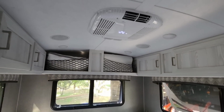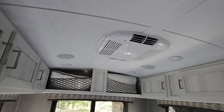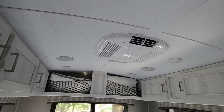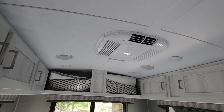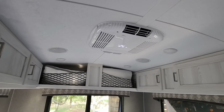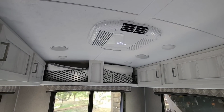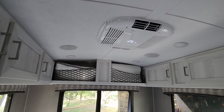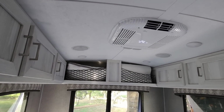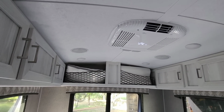I'm not going to say this was a hard project to do. I think for most people, probably the biggest challenge would be getting their old unit off their RV and the new unit on the RV. Would you agree, Dad? Yeah, probably. If you don't have an excavator, yeah, it's a job. You probably just need to lower it down a ladder. But we did it once on another RV, and I helped a buddy, and it wasn't that difficult. It was probably all of 10 minutes lowering it down.